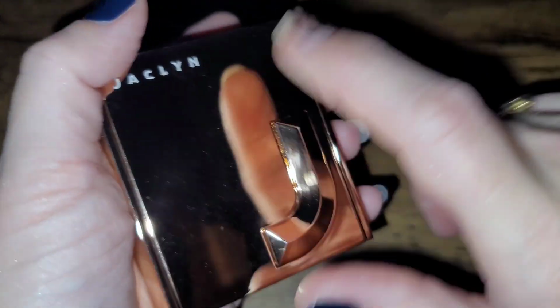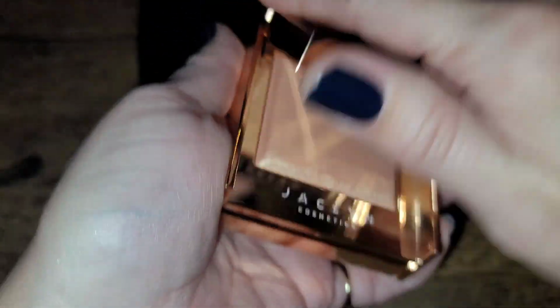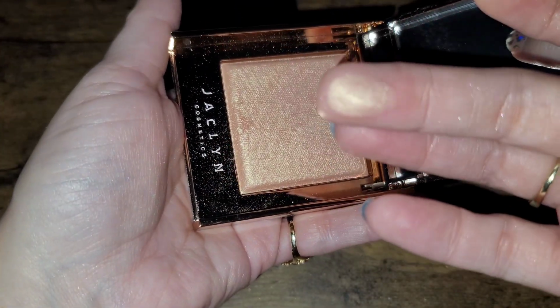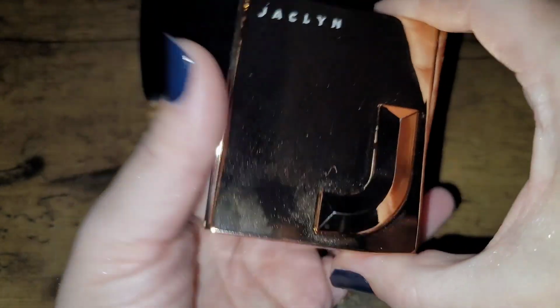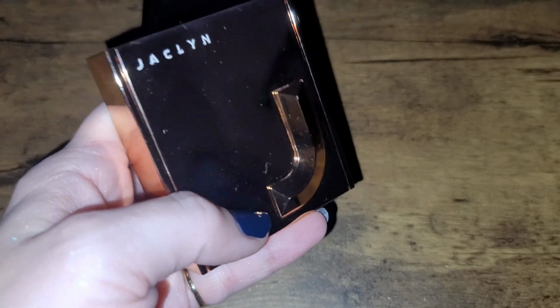Next up is a new find for me. I got this at the TJ Maxx when I found the Blush and Bronzer Duo. This is the Mesmerized Highlighter. And this is a softer, more peachy shade. Again, not always my preferred color, but I really do like this. Again, I love her formula. I think it is stunning. I think it is right up there with the Hourglass formula, so I'll hold on to this one.